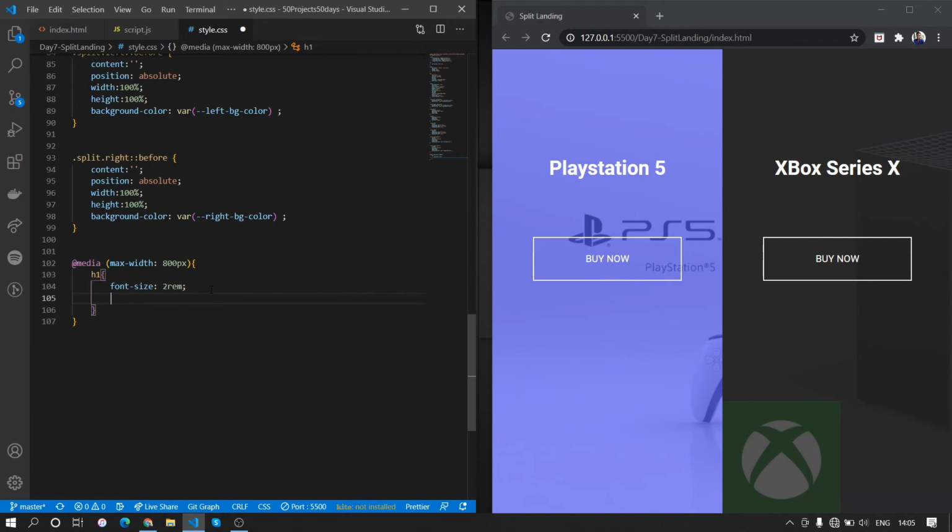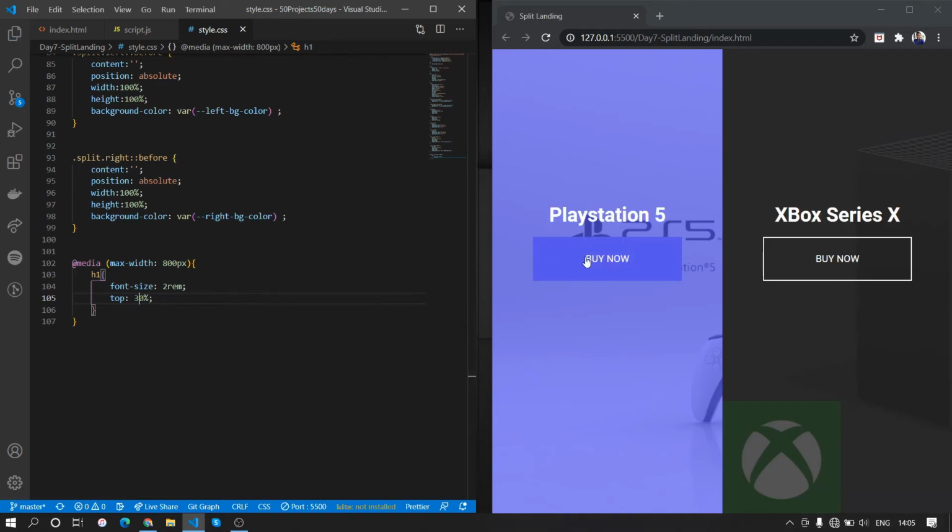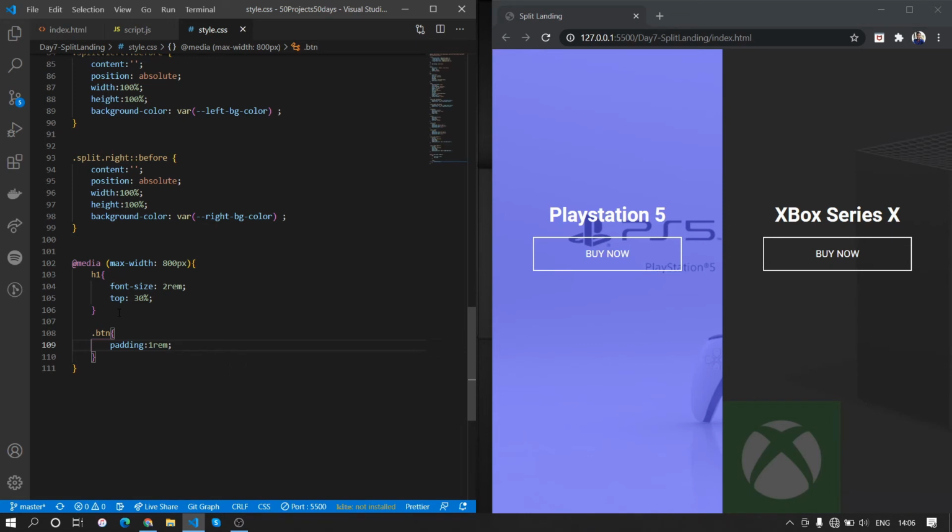Now let's position it a little more down, so we'll make the top as 40%. 40 is too much, so we'll make it as 30%. Yeah, that's better. We want to reduce the padding for the button as well, so we'll do .btn, and we'll change the padding to 1 rem, and we'll change the width as well.